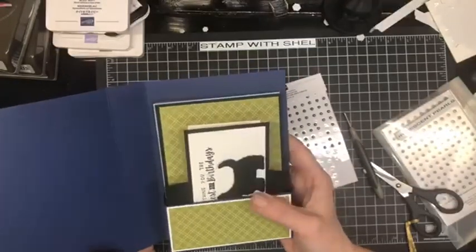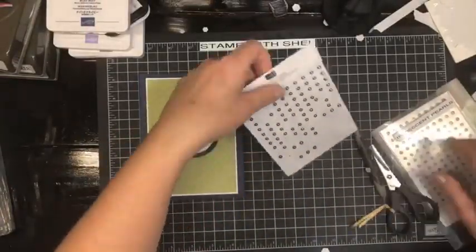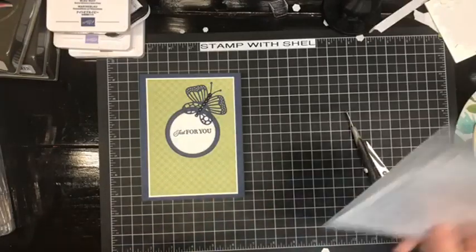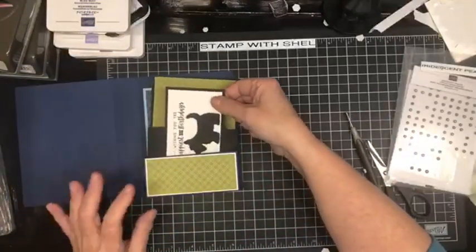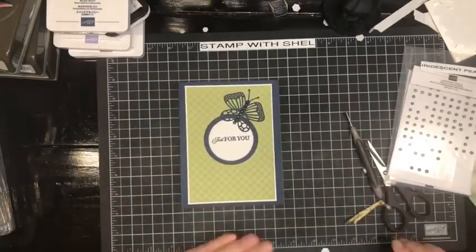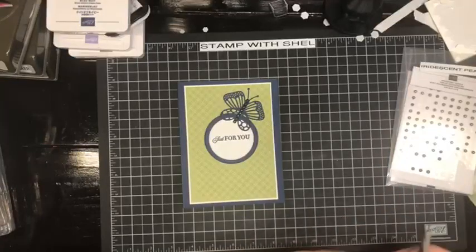And then it opens up like this and holds 4 cards, 4 envelopes. Easy gift that you can make using the supplies that you have. Basically, all you need for any of your cards is a greeting and some kind of a focal image, be it a dog, a deer, a cat, flower, anything at all.